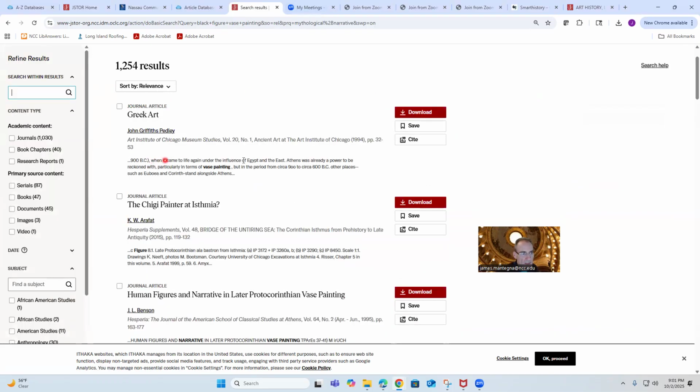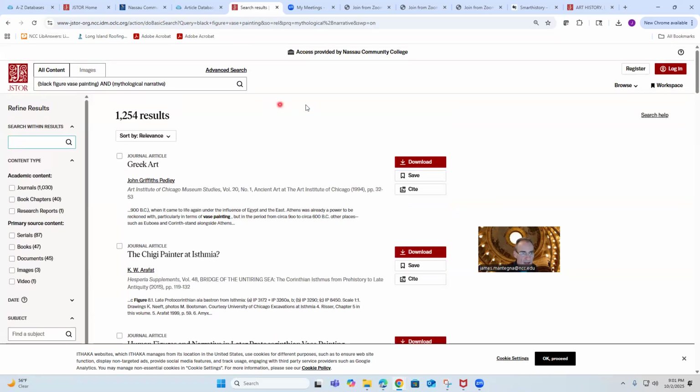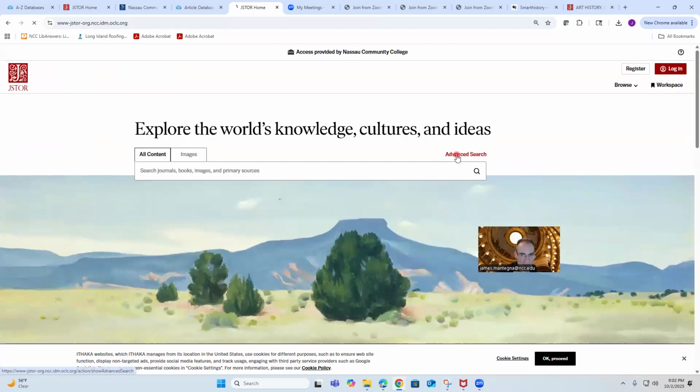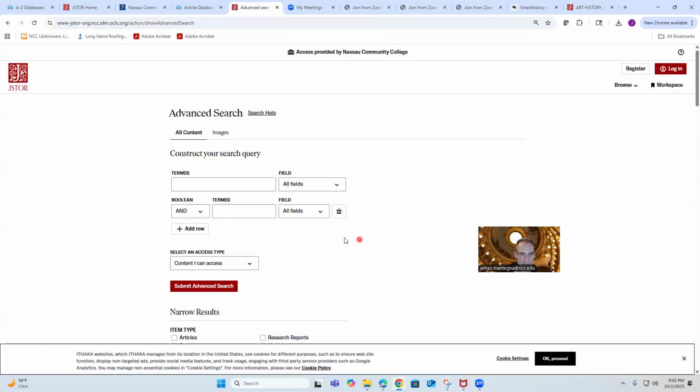And then that brings the results down a little bit and you can work from there. So now going back to Google Scholar, that's just really how to use a keyword search within. Just try different limiters. You can do an advanced search, and when you do an advanced search, you get a chance to modify your search, right?